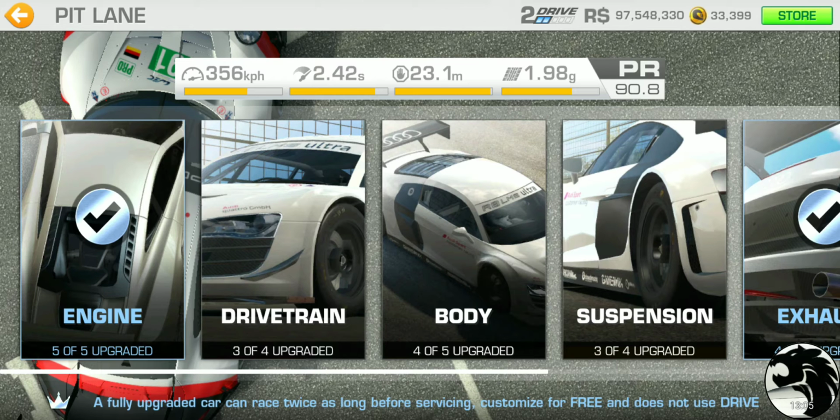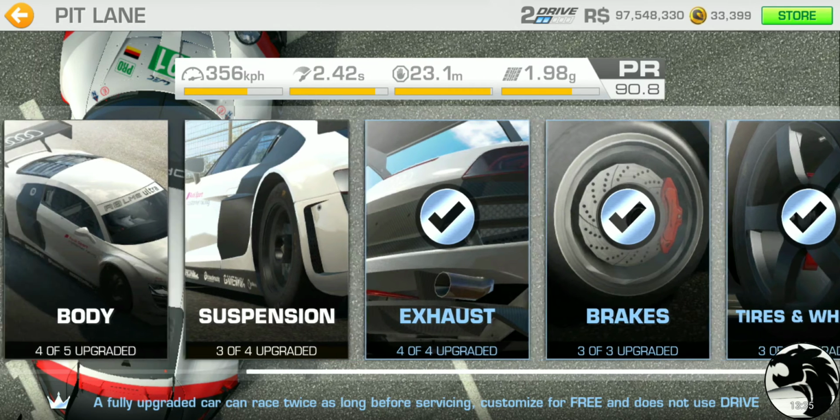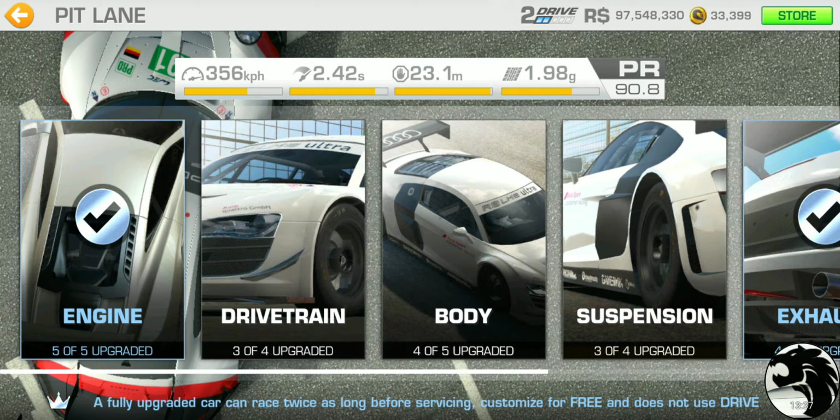And as I said, suspension, 3 upgrades. We don't need the 4th upgrade. And then max out the rest, right? Exhaust, you do need all 4 upgrades. And brakes, 3 upgrades. Tires and wheels, 3 upgrades. So that means if you've already won the car through that race day event, Le Mans 2019, then you can, without investing any more resources, get 75% completion and earn 44 gold, which is what I would recommend.